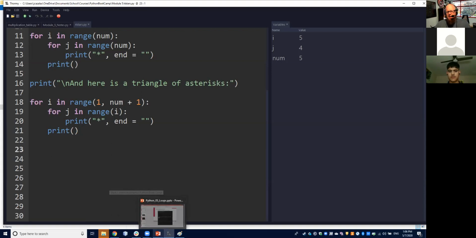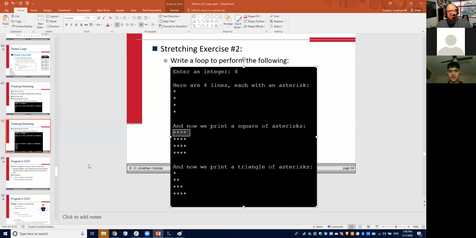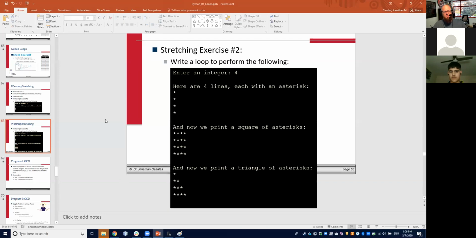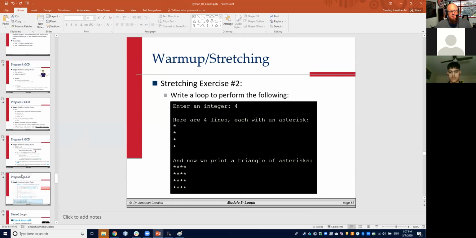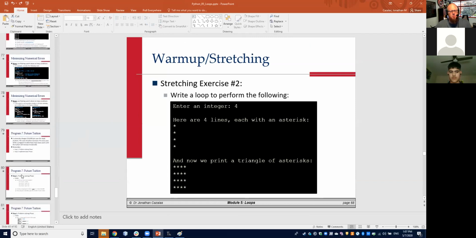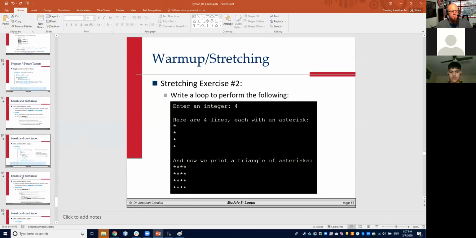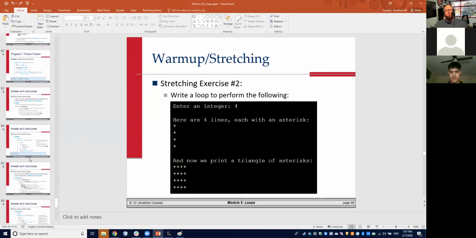So we have several more examples of this particular module to cover, but really there's only one more topic to be covered, and that topic is the idea of break and continue. So let me scroll way ahead to break and continue, and then we'll go practice a couple more problems. Because this is going to be the last session we have on loops, and then next week on Tuesday, we will start functions.